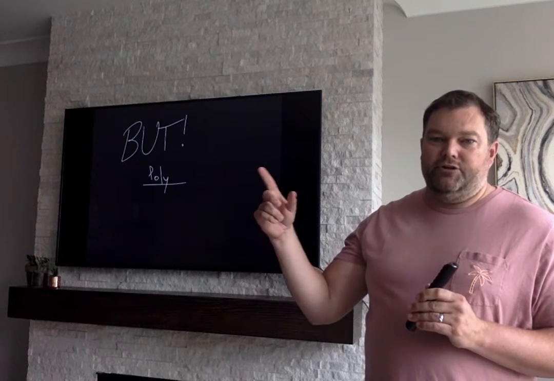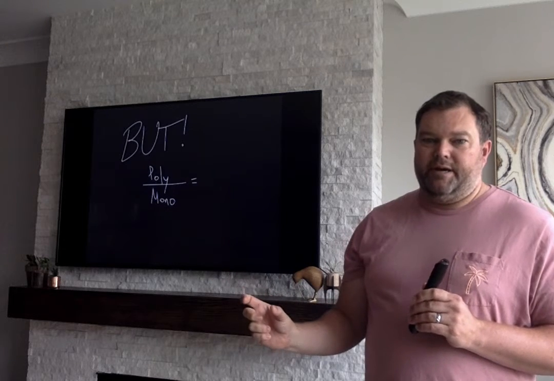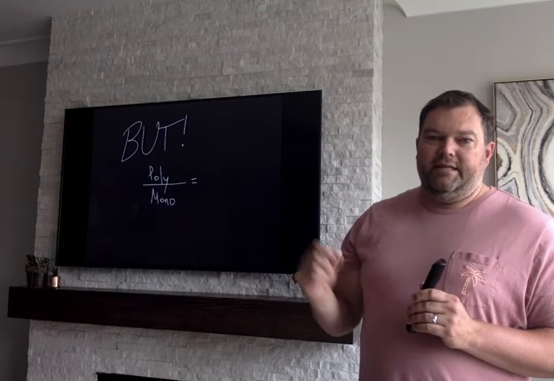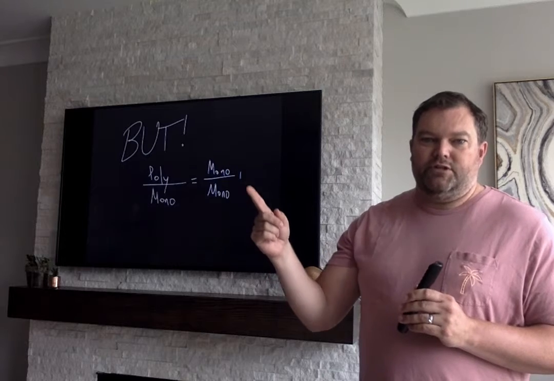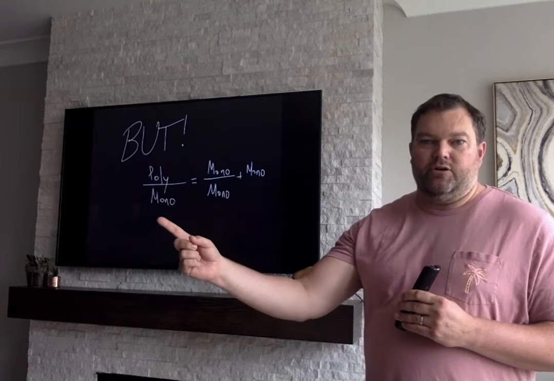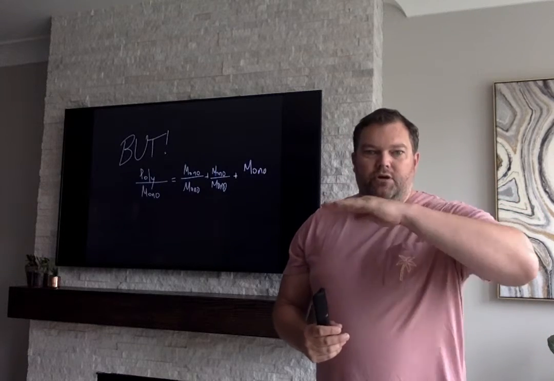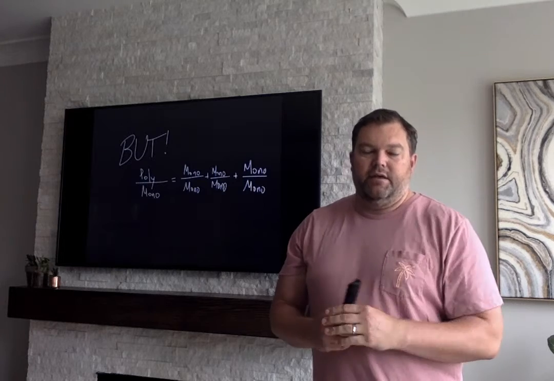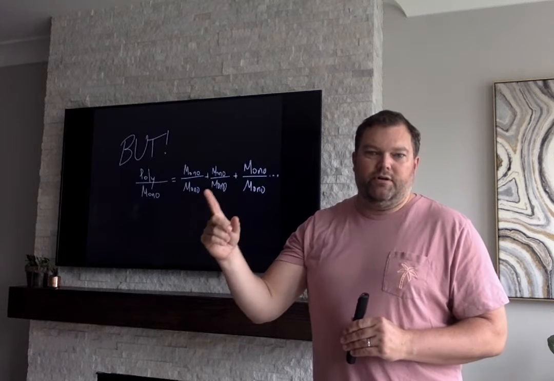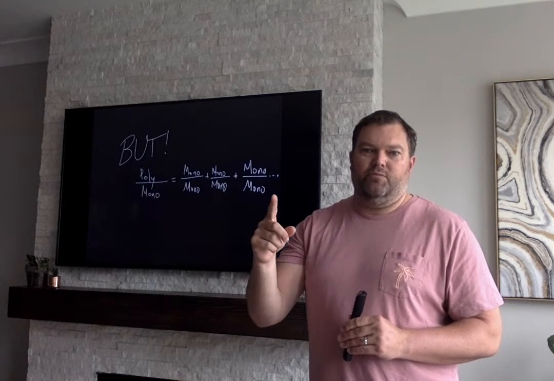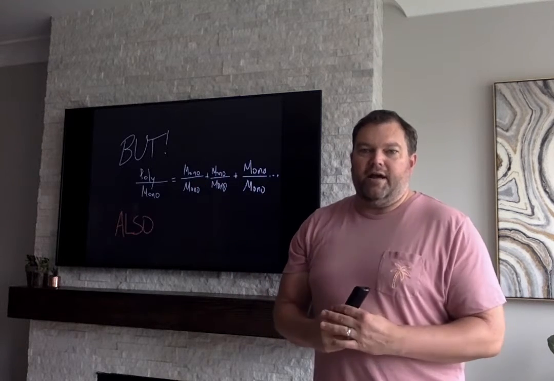So if you have a polynomial on the top and a monomial on the bottom, so just a single monomial on the bottom, then you're going to be able to take that polynomial and you can split the polynomial up into each one of its terms over that original monomial. So it's like having x plus 2 over z, and then you could do x over z plus 2 over z. So it's just sort of like splitting it up with that same monomial in the bottom every time, and each part of the polynomial gets its own fraction.